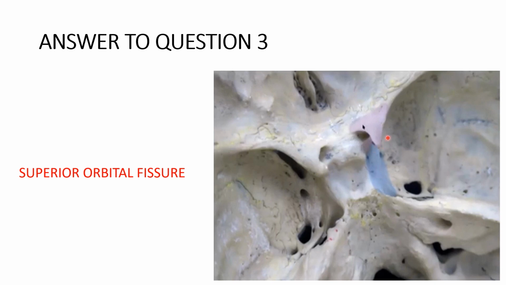We also said that there's this important anatomical landmark when performing surgeries around the cavernous sinus. This structure where my cursor is called the anterior clinoid process, which has two roots: the posterior root, usually referred to as the optic strut, which separates the optic canal from the superior orbital fissure, and the anterior root, which forms the roof of the superior orbital fissure. So this is the cavernous sinus. It extends anteriorly from the superior orbital fissure. So let's move to the next question.